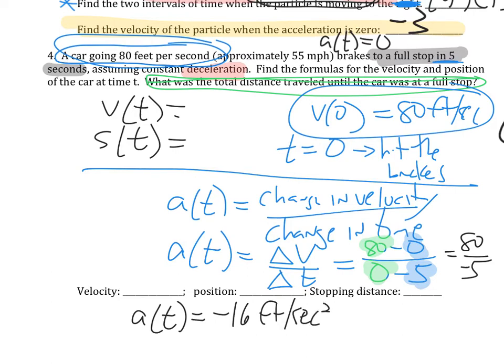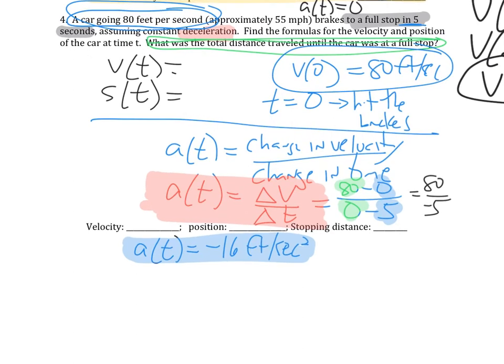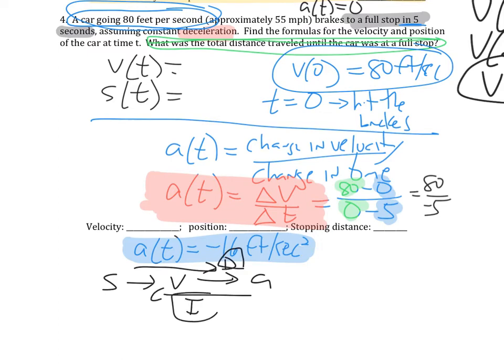So this is a formula that you want to know. The acceleration is equal to the change in velocity over the change in time. But that's what we needed right now. We needed to have this acceleration function, because now once we have it, we're going to work backwards, because the question is asking you for the velocity and the position function. So remember our chart, the position, the velocity, the acceleration. When you go to the right, you differentiate. When you go to the left, you integrate. So here we're going to be integrating.